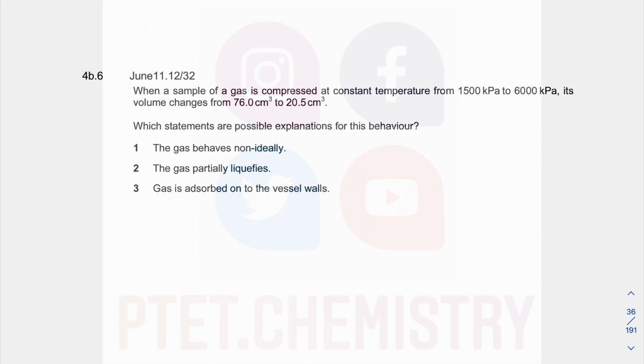So in this tutorial video, I continue this section B topical MCQ on topic 4, which is to do with gas laws as well as states of matter, but mostly it's gas laws. They involve Boyle's law, Charles's law, Avogadro's law, and the ideal gas law. With this section B topical MCQ, we are comparing statements or options, where if all three statements are relevant to whatever they're asking, the answer is option A, B will be 1 and 2, C will be 2 and 3, and D will be just 1 being relevant to whatever they're asking.